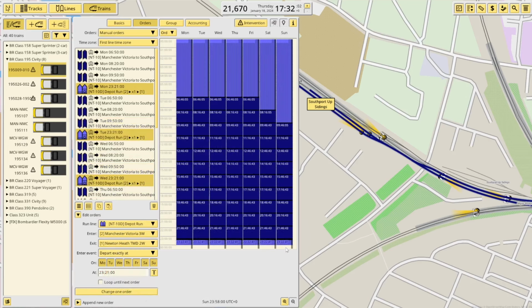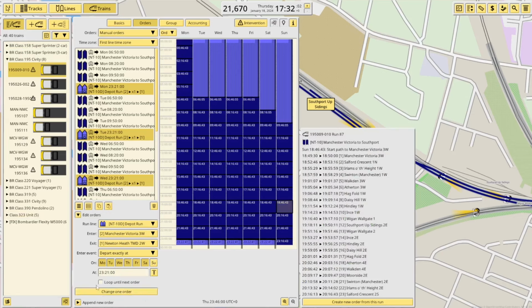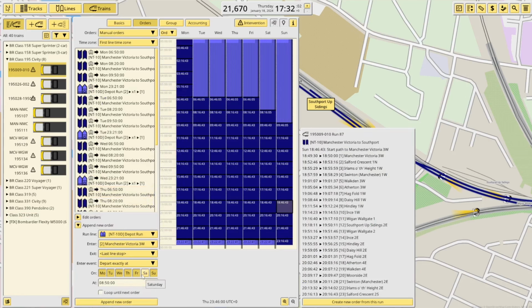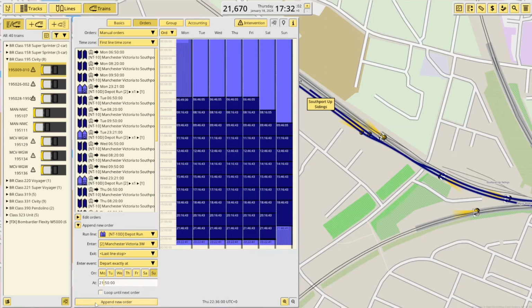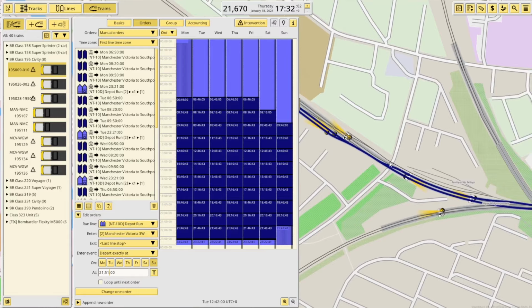Now, on a Sunday, I don't know if I want the trains running till 23:21. So we could run this one until 21:50. So change this here to there. Append new order. Go onto that, not loop. So what was it? 21:50, just for Sunday. 21:51 even. Edit 21:51, just for Sunday, because I don't know if I want it running as late. And that is basically how you pipe in a service.